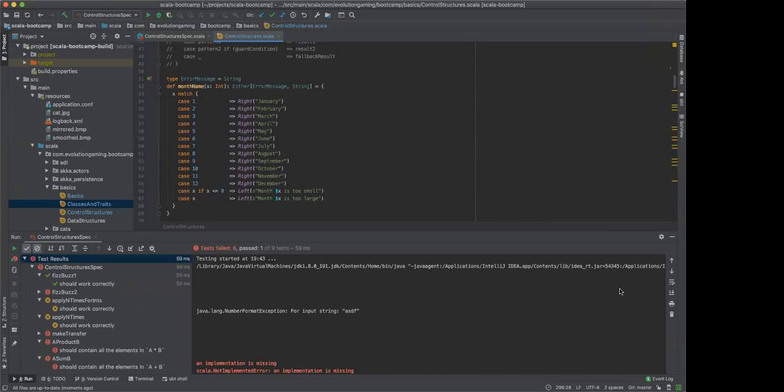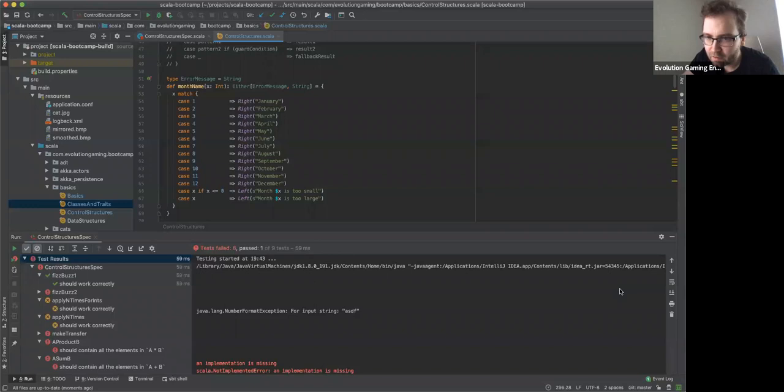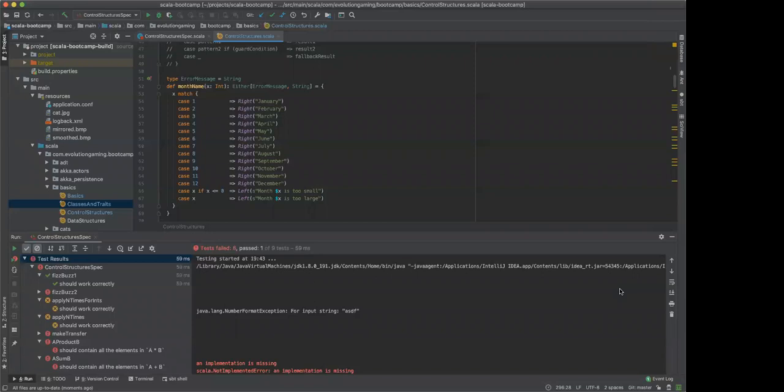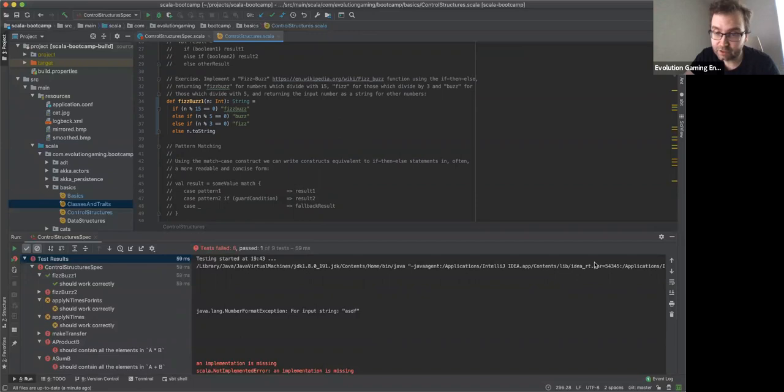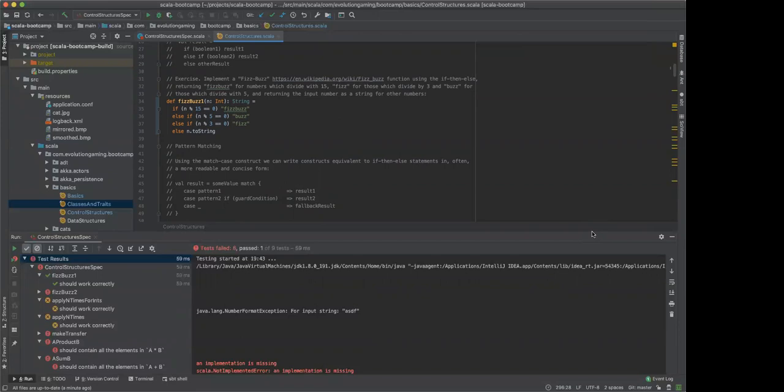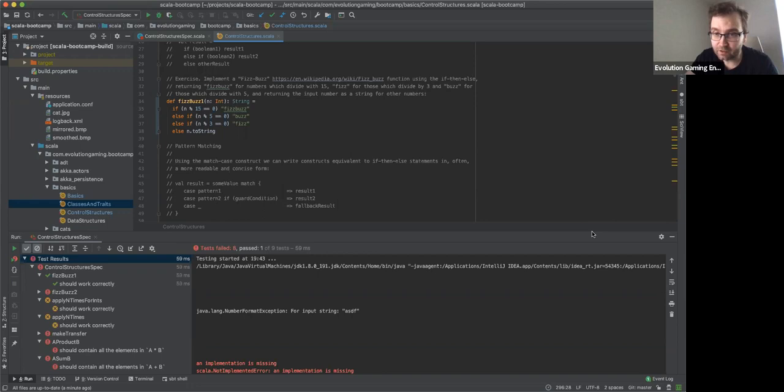Okay, Vitaly is stuck. What is the question, Vitaly? He didn't know if his solution was correct. It looks correct. It looks good. The test also succeeds, Vitaly. Juris is right. If the test succeeds, then it's correct. Also, there is an implementation from Kirill that looks incorrect. Kirill is asking if he needs the else. Yes, you do need the else, because if it's not FizzBuzz, not Buzz, not Fizz, then you have to return the N as a string, which you do. And whether it's nicer to do the string interpolation or toString, I don't have a strong opinion. I think it's fine.